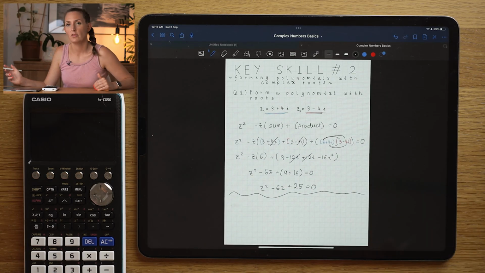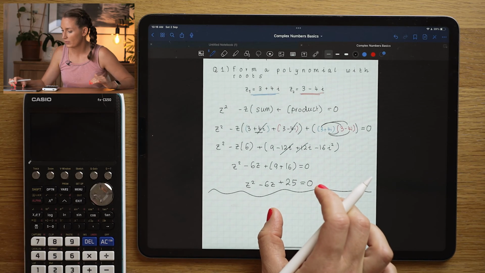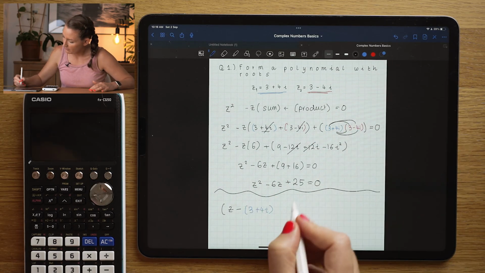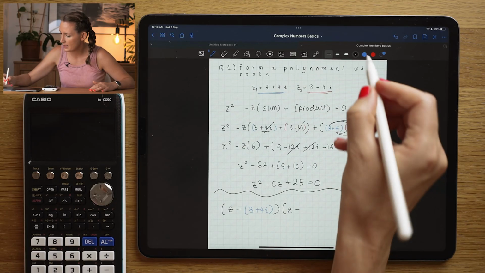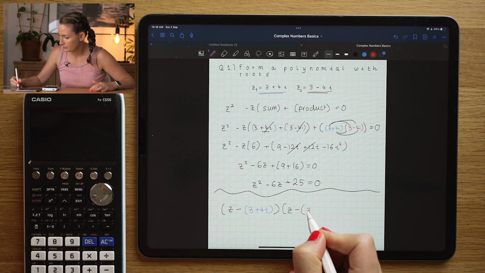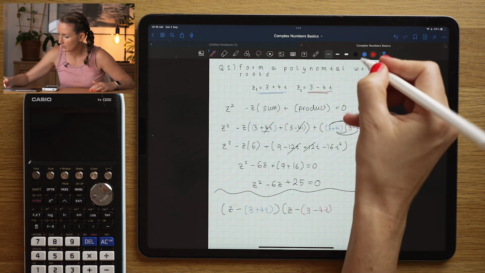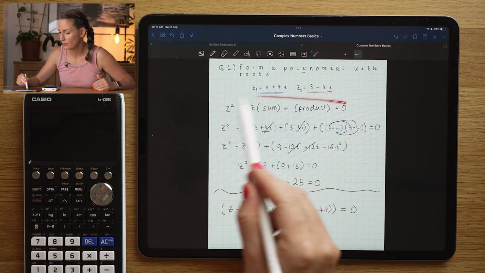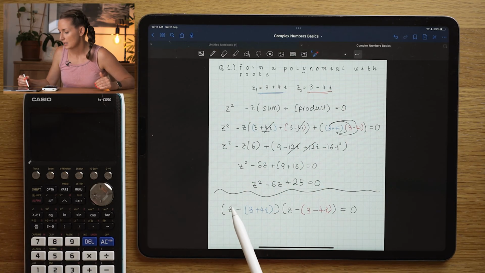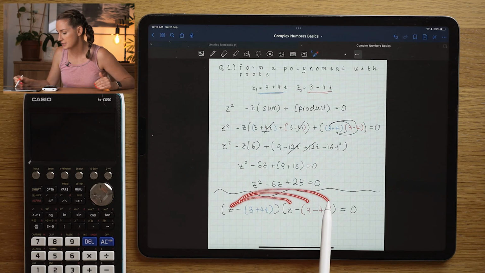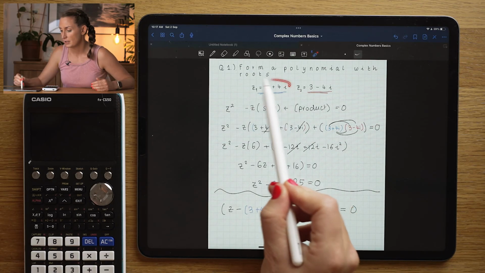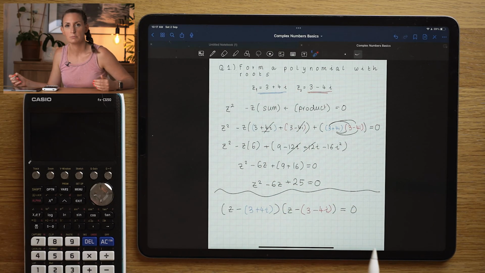The second method, method 2, would be able to use the factor and remainder theorem. So if we know that these are the factors, then the roots must be z minus the factor and z minus this one. And what you could do then, if you'd forgotten this formula here, is you could simply expand this. The expansion might be a little bit messy, but this method would definitely work, but it would be a little bit longer. You simply convert the roots into factors and then you expand the expression.